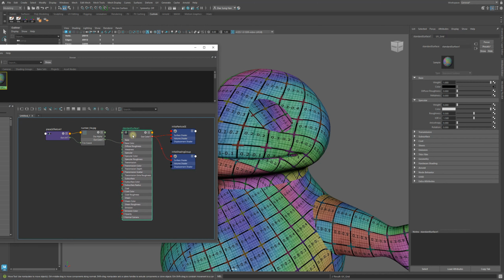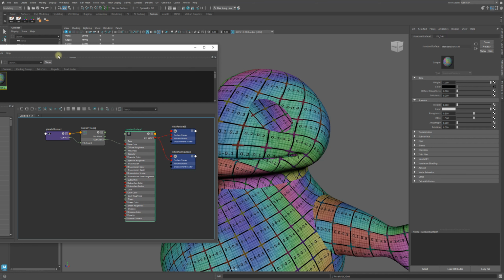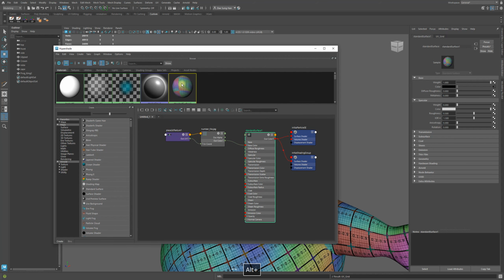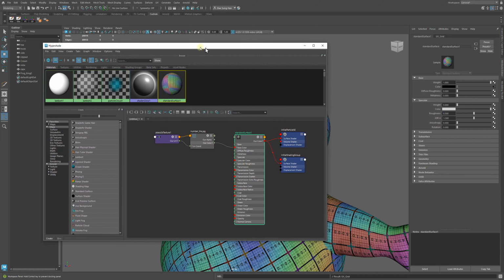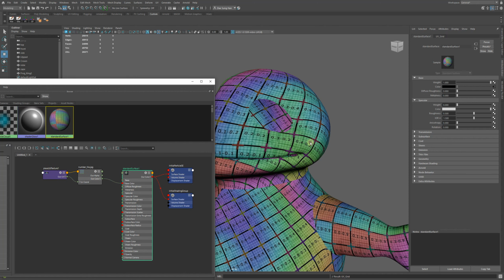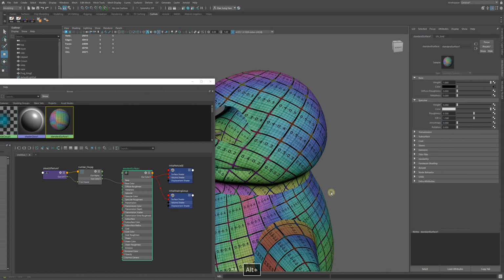This here is your default Arnold standard surface shader. That will always be here, so you don't have to really name it. Later on, when you make your own custom shader specifically for the model, you'll name it. For now, this is just what it is. Alright, so far it looks okay.